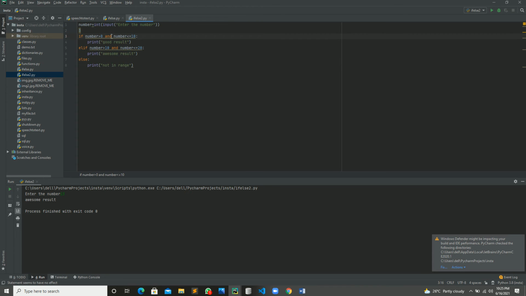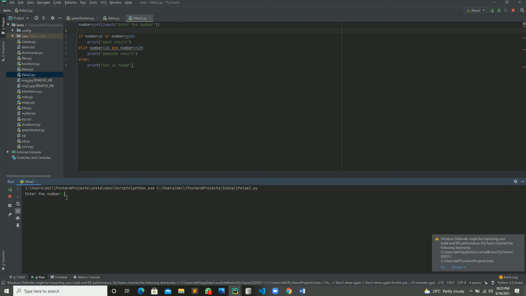But if I put or here, like number is greater than 0 or number is greater than 10, it only checks one thing, that is if number is greater than 0. If I say 23 and it says good result, no, we didn't mean that, because we meant only 0 to 10, but it shows 23 good result.